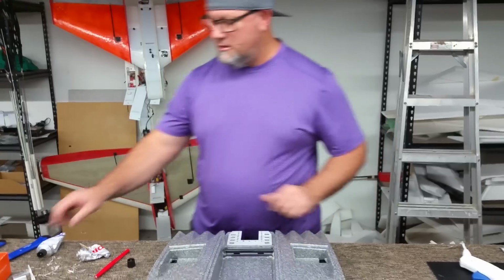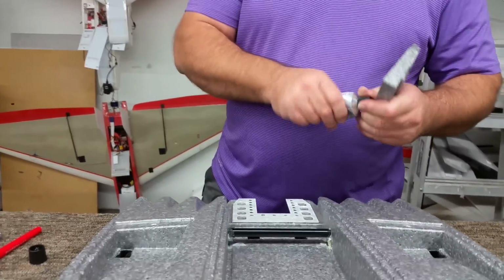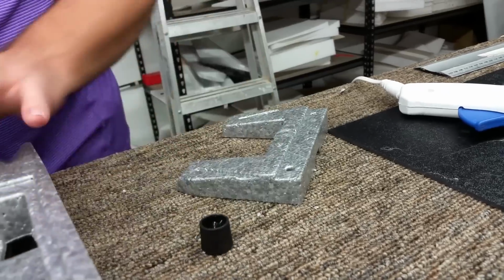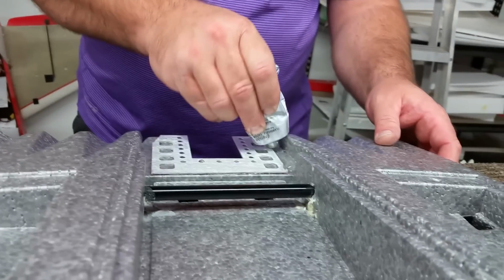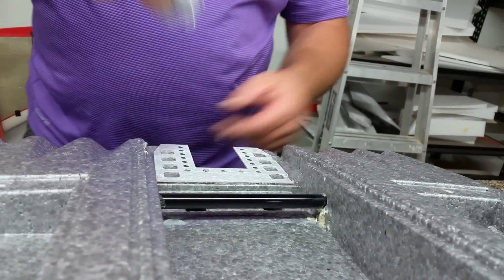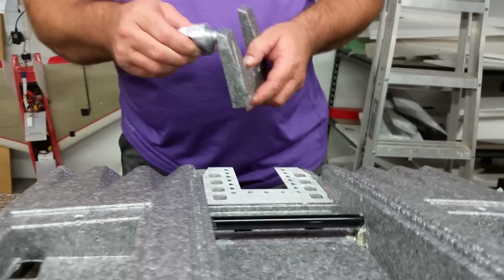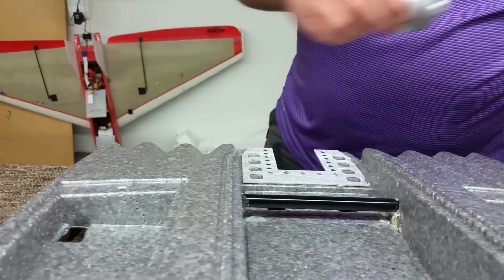Sure it looks good. Now we're going to go ahead and put this plate on. Got a little bit of goop around the edge, a little bit more because it's going to fill. A lot of this is going to come out too. The place I'm putting a little bit more is out at the ends down here, which is these areas right here.